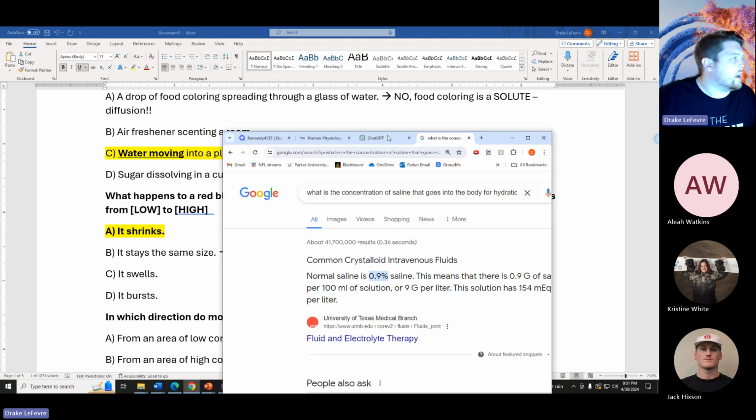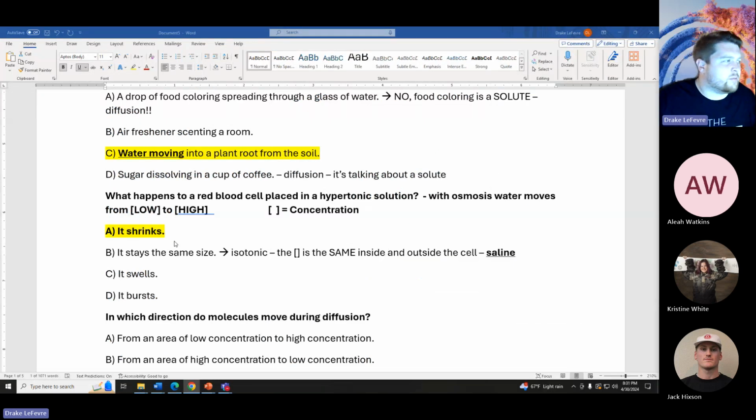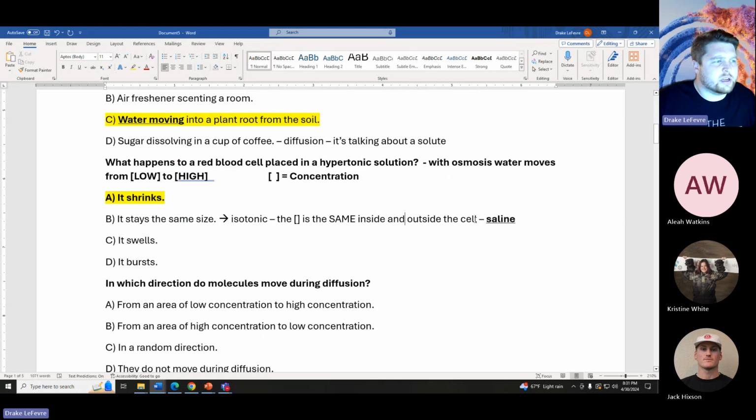It's 0.9%, yeah. So normal saline is 0.9%. This means there's 0.9 grams of salt per 100 milliliters of solution, or 9 grams per liter. Dr. Tate might have you guys know this. Usually they'll say they're using 0.9% saline, which is isotonic, or equal concentration to those cells it's being put in. Something along those lines, they'll add that in there because we're not going to be administering saline, but that's the way he'll kind of ask. You can see those kinds of questions asked.